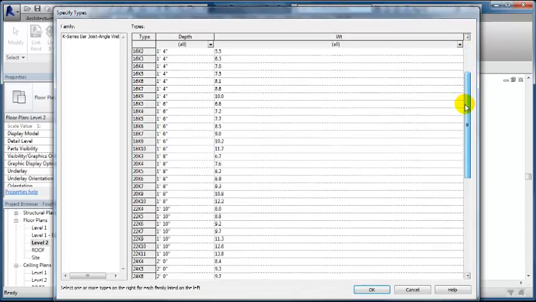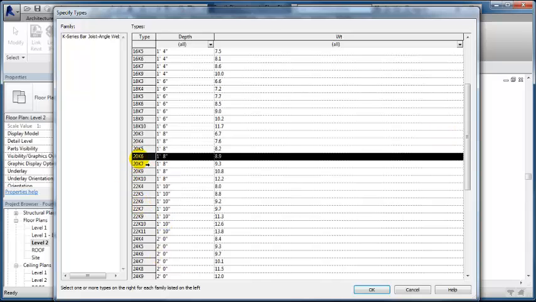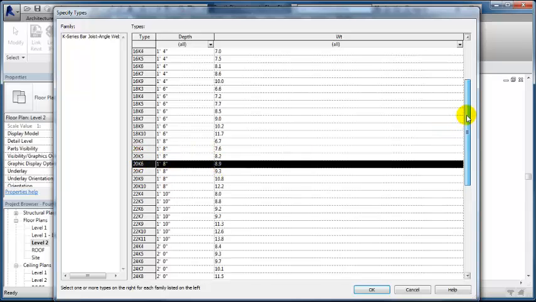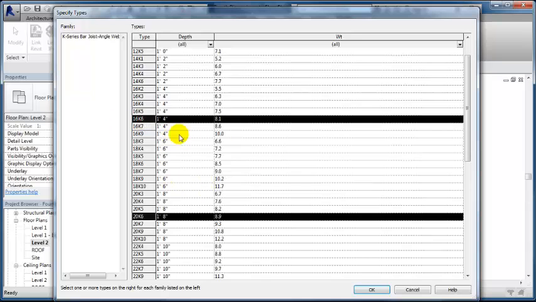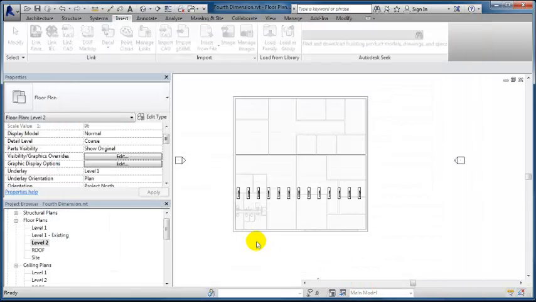I want to have a 26K6 K-series, and I want a 14K6, or 16K6 rather, for the opposite side. So I might as well bring those in now.